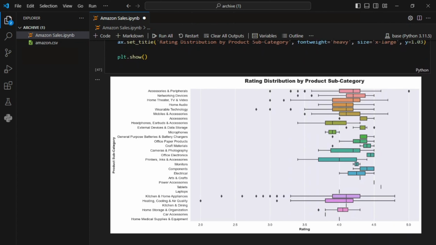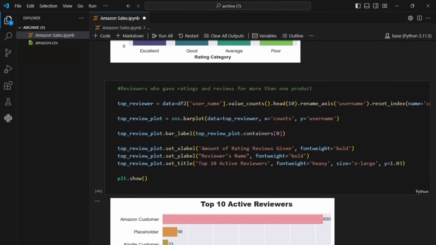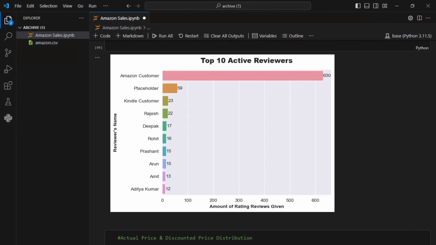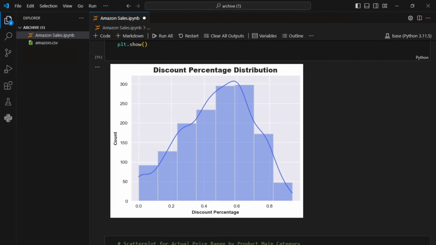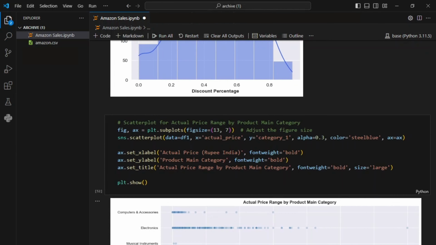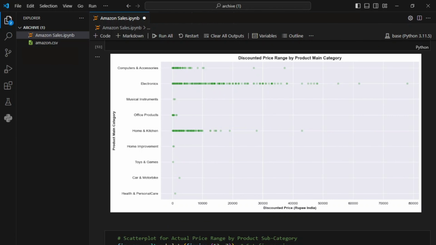I will start by examining the distribution of product categories, then dive into price and discount structures. I will also explore how products are rated and which categories receive the most reviews.